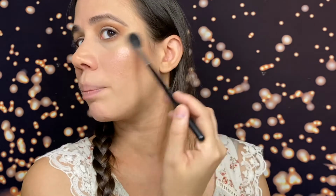It's floppy. No, I'm the worst at explaining stuff. So I'm gonna go in just at the top of my cheekbone, just very subtly. As you can see, it just gives you a nice natural glow. Just gonna go in my temples, here on the nose, in my Cupid's bow, top of my cheekbones.